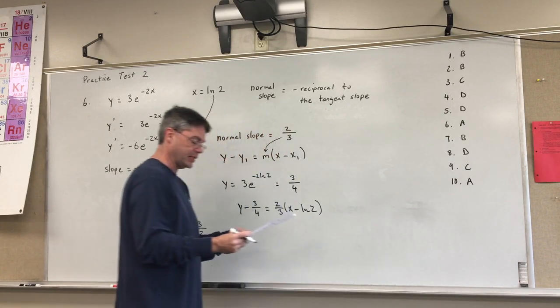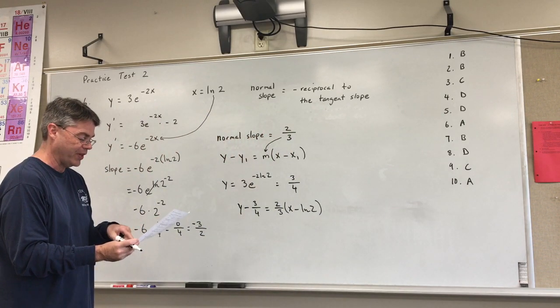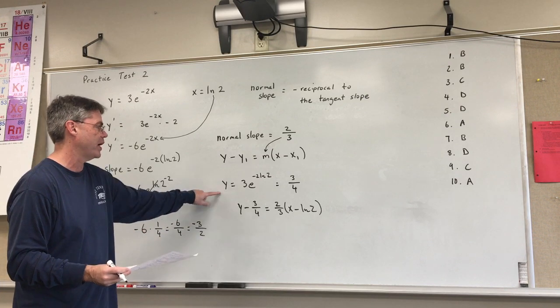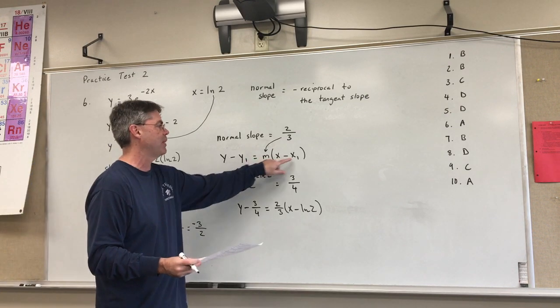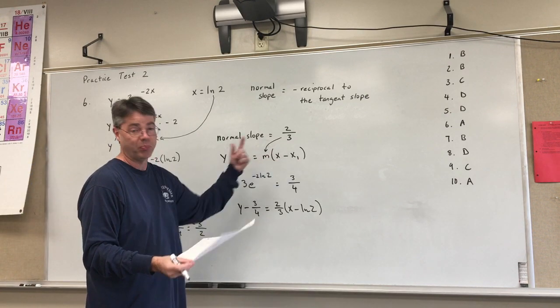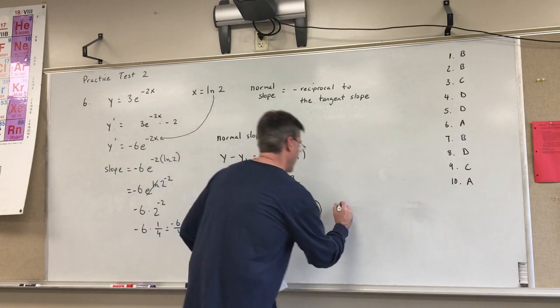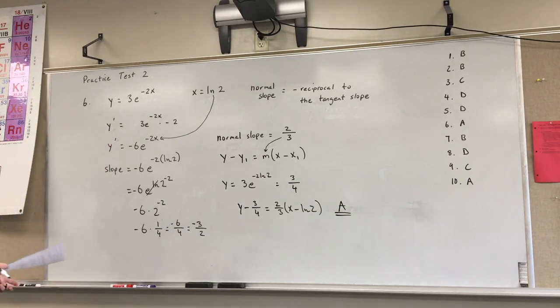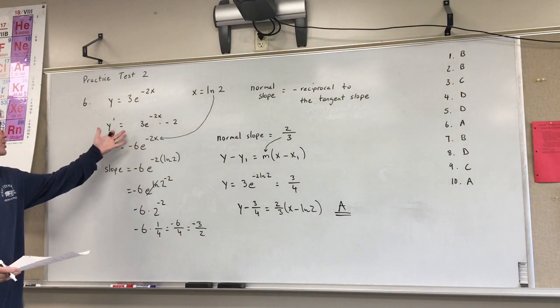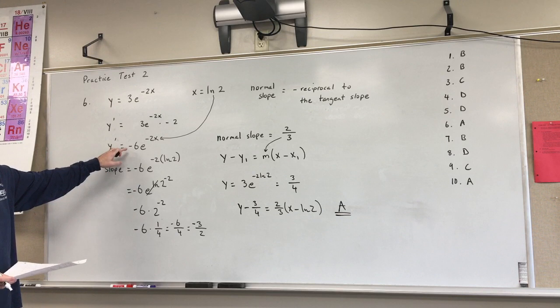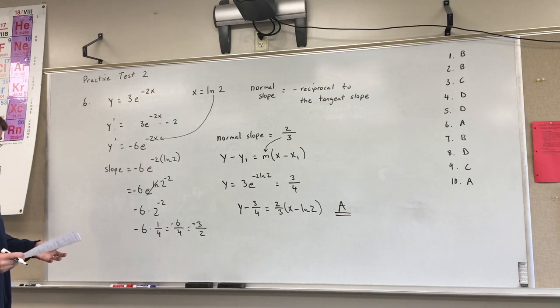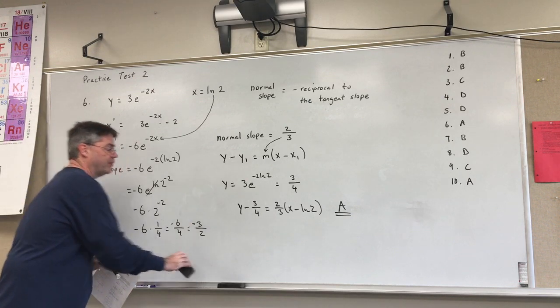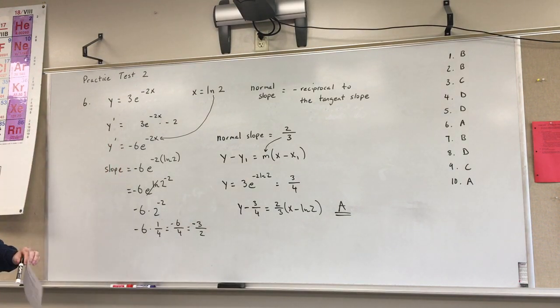You probably could have picked it to be a without even trying to figure out that y is 3/4, because you're going to need an x minus natural log 2, and they put plus in part B. So that one is quite a bit of work, and you have to be careful. I made a mistake and forgot to carry that negative down, and realized that kind of halfway through. But that's okay. If that one takes 3 or 4 minutes for you to do, that's fine. You built up some time in 1 through 5.